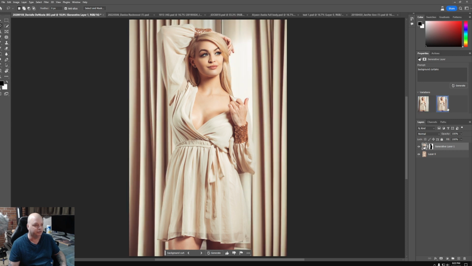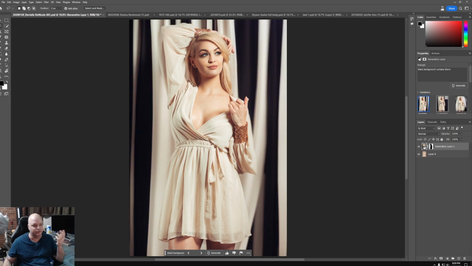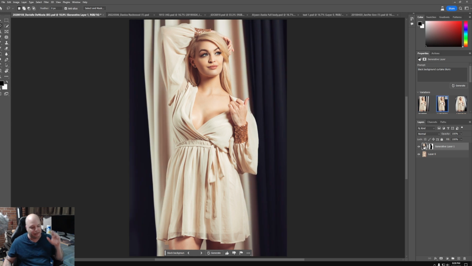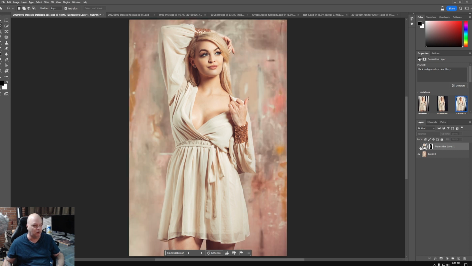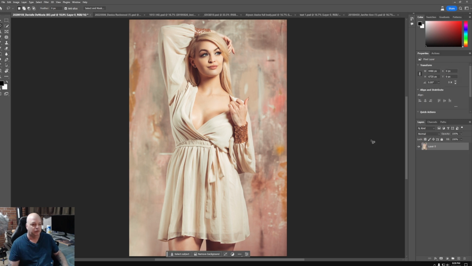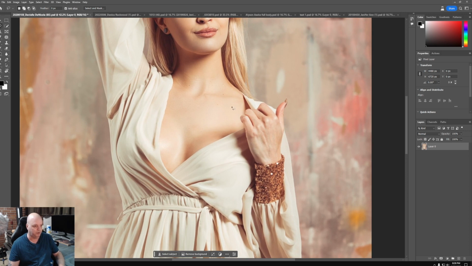They gave me two options. Let's see what the other one is. I see it looks like it found something that matches the color, but yeah, I would not use any of these. It's not working. Back it up. I want her to be like in the middle of a room with curtains way in the back, and that's just not even the right thing. So compared to what I had, which was just a wall, I can't use that.